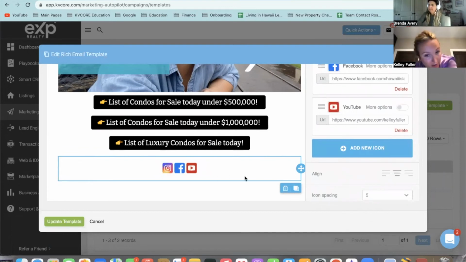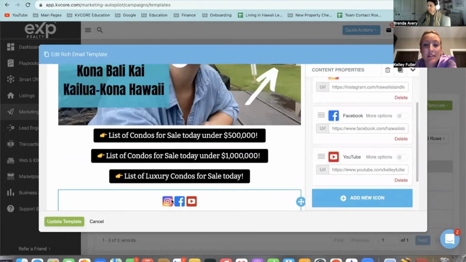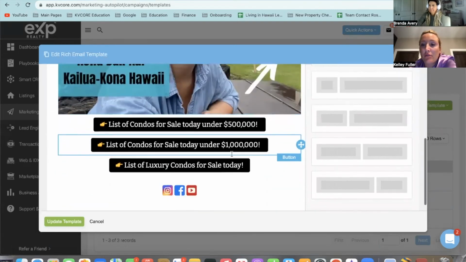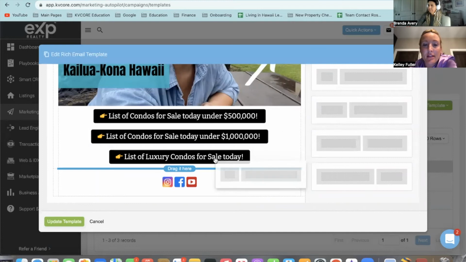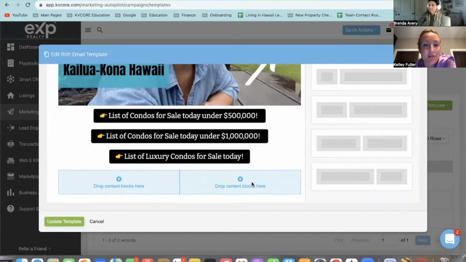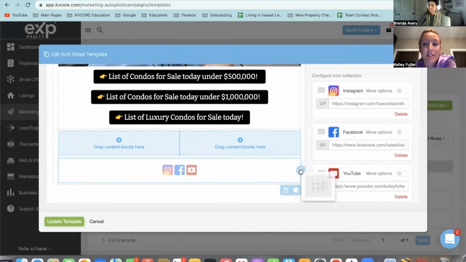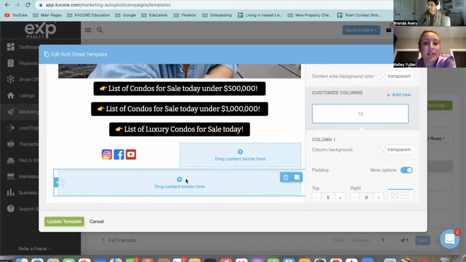If you wanted to get really crazy and get a little bit more personalized, see how we have these 3 links. I can go row. And these are just kind of how they lay out, just little different layouts. If you want a little bit bigger, whatever. So if I went like this and I dragged the 2 next to each other, I took the social, I grabbed it, and I popped it in the one box here. Fun. Deleted the bottom one.